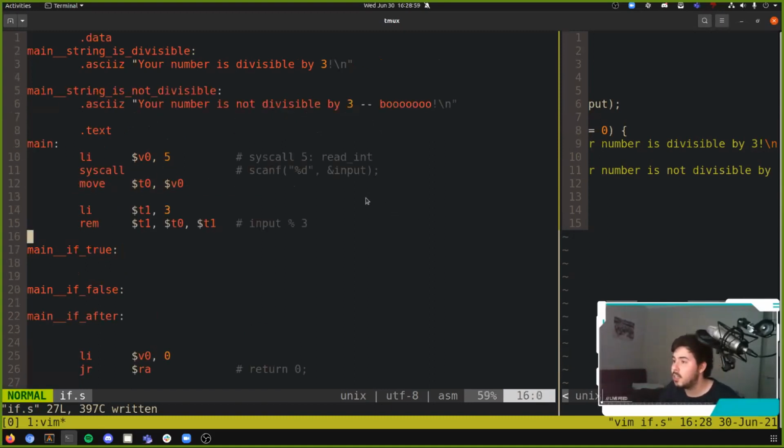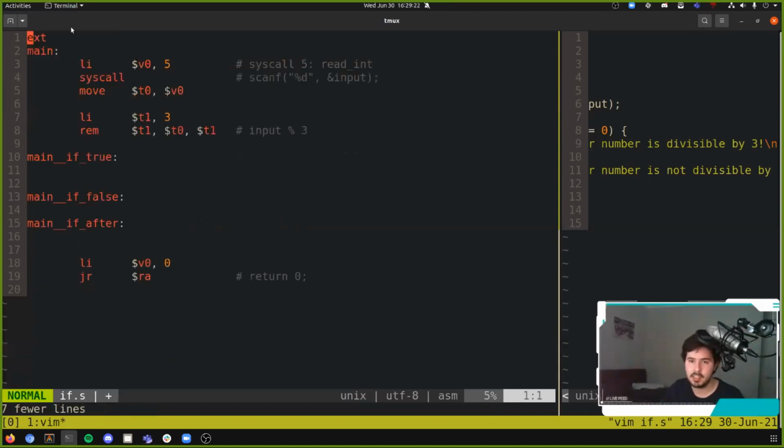Is it recommended to write data above our text? I notice in the lectures data is underneath the code, or should we alternate between data and text in our program? That's a really great question. So you save yourself a little bit of hassle because if you just start at the top of the program and start going down, Spim will assume that by default, you start in the text segment over here. So if you don't have any of this stuff here, it'll just assume you're starting in text.